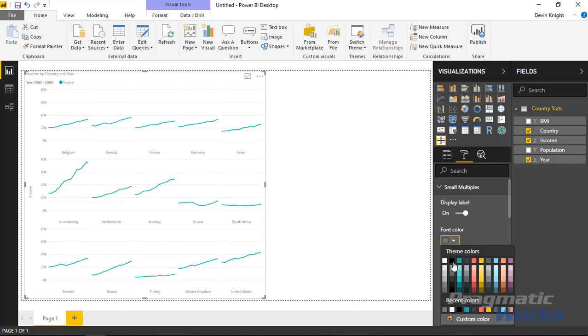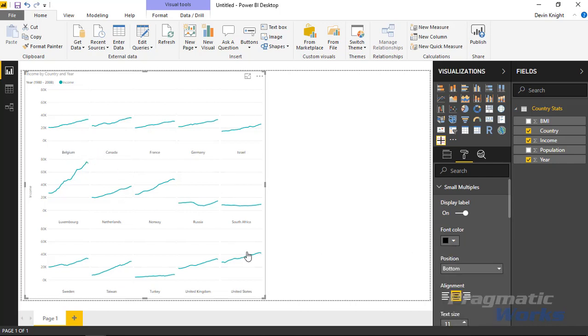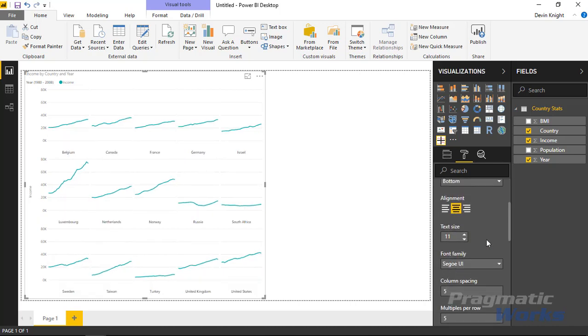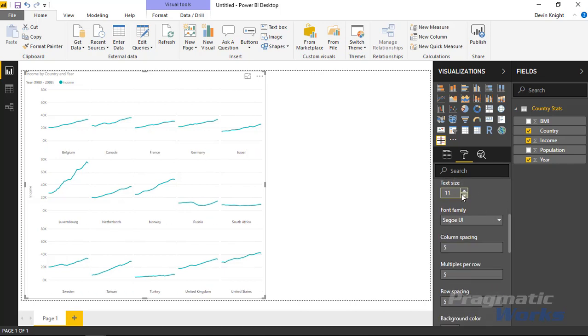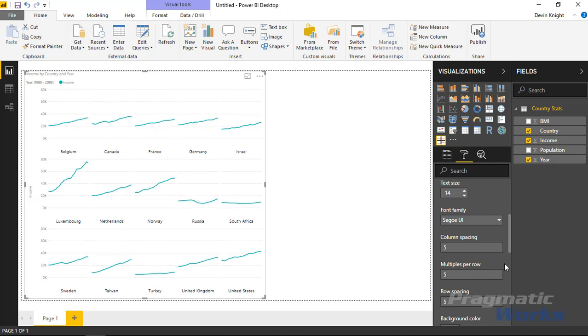You might have a preference to see it that way. You can also change the font color of that label, and so you can see it in more of a pure black text here if you'd like. And you could outright turn that label off if you wanted to, if you would prefer not to see that at all. You can also change the alignment, center align, right align, left align. And you could also increase the font size of that a little bit. You can then adjust things like the column spacing, so how much space it has in between each of the charts. So if you want to bump that up quite a bit, you can do that.